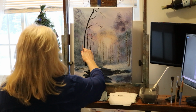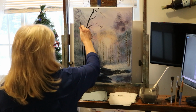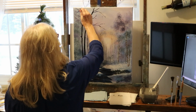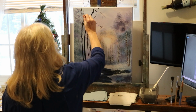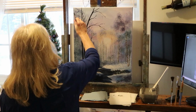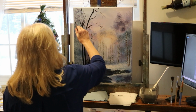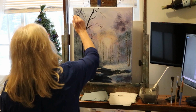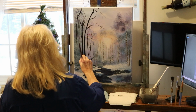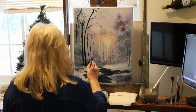I thickened that up just a little. I'm going to make another tree. This one's going to be fairly straight up, and it will go all the way to the top. More limbs, more arms. Adding more limbs. I'm putting some more thin trees along the canvas there, because below that is going to be a pine tree. So you don't need to bring those trunks all the way down.